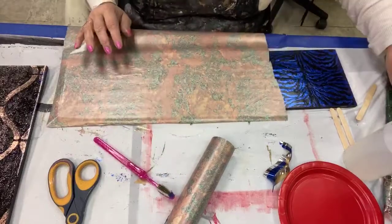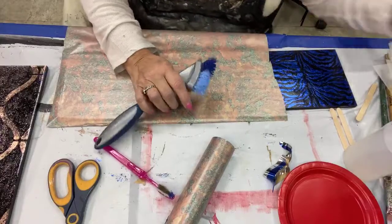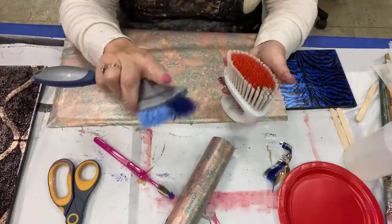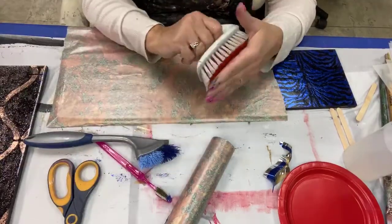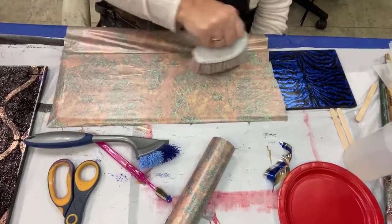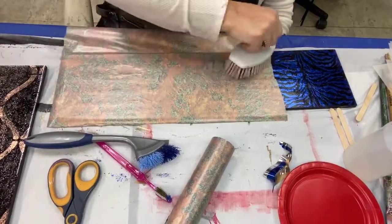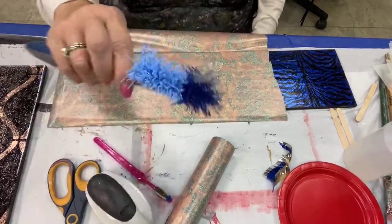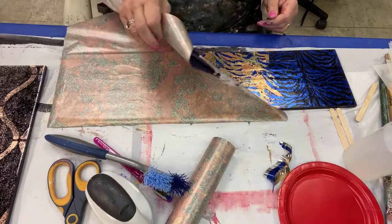If I needed to, I have a heavier duty scrubber I can use. Where did my other scrub brush go? Depends on the surface. So I've got a kind of ridgy surface, I'll use this one, it's super stiff. For a smoother surface like this, I'm using a softer scrub brush. Anybody can find the good old-fashioned black scrub brushes with the gray and black bristles. Those are the best because they're stiff, but they're fine bristled. They're not like this one, which is stiff with these kind of weird curly bristles, and they can be a little aggressive. So I'm going to pull that on there.